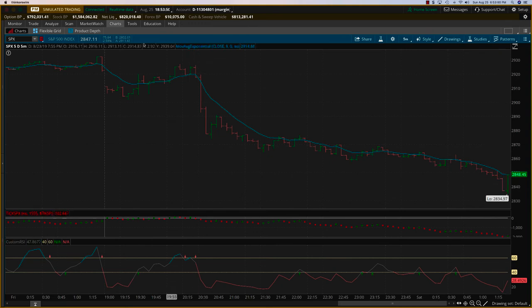So the S&P going into Monday, it remains to be seen what comes out of the G7, because any announcements from there could have impact. It also remains to be seen what happens at the central bankers meeting in Wyoming. So all of these are playing into the markets. It's really a day trading environment right now, and you can take maximum advantage of that using the SPX ticks and the custom RSI.